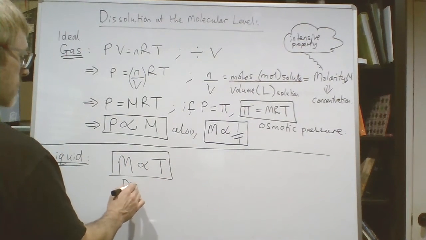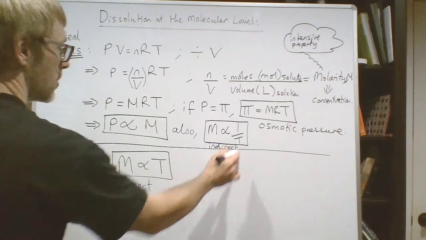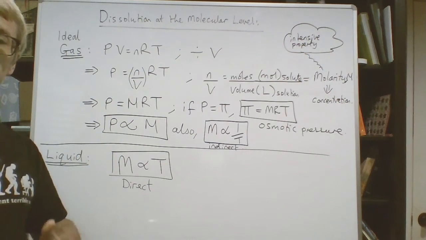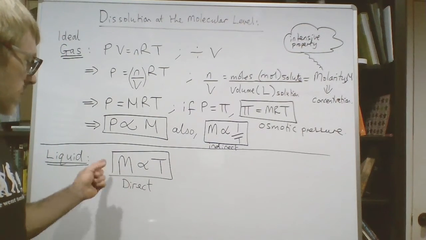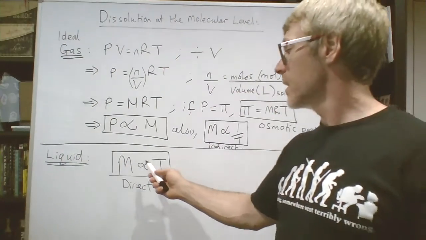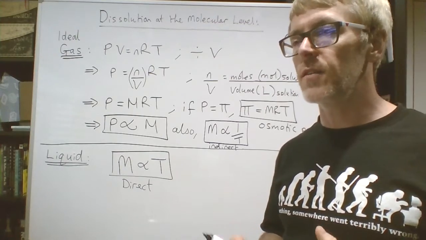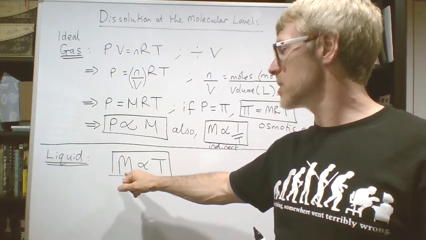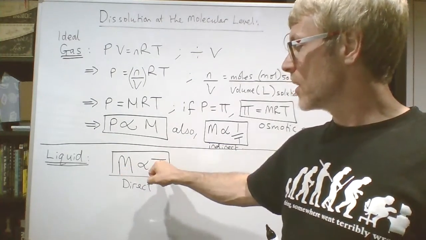So let's contrast this direct relationship with this inverse relationship. This is unusual. Well, it's common sense, but it wouldn't be predicted. I don't think it's a priori obvious. Let's see how we know this to be true, and we'll tap back into our discussion of dissolution at the molecular level. Think, for example, when you brew coffee or when you have to dissolve something. Whether it's coffee or gravy granules into water, you can get a higher concentration, or it's easier to undergo the dissolution process, typically with a higher temperature.